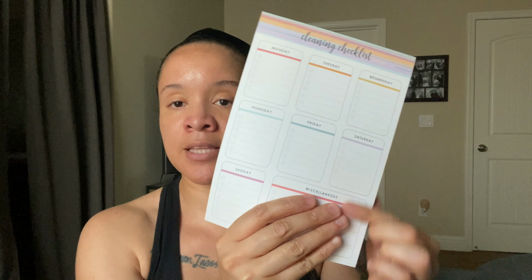So get yourself something like this and you can write down what your child has to do each day. Alyssa just had a test, so on a Friday, I would just write a test. Write down everything your child needs to do, and then take another sheet and write down everything you need to do, and then compare them. So get a checklist. It doesn't have to be this one. I just brought this in here because I have it and I love Erin Condren. Get yourself a checklist. Go by the checklist. Do everything 5 minutes or less first, okay?